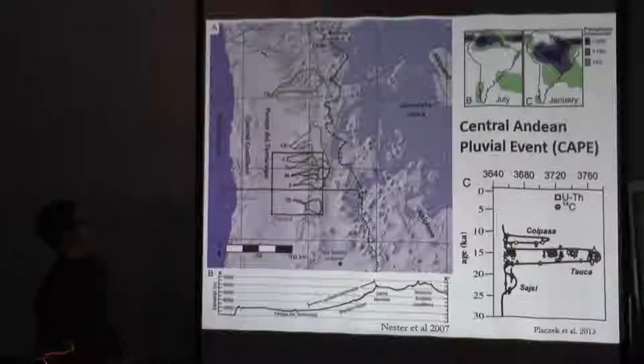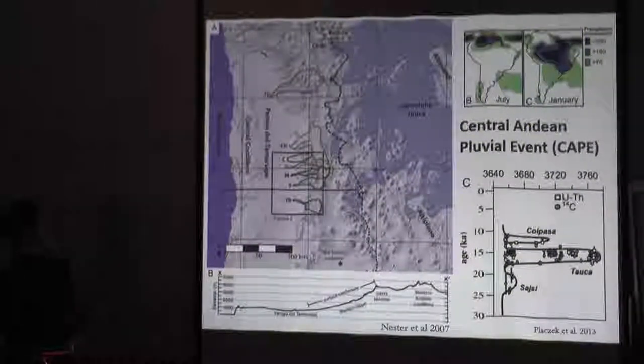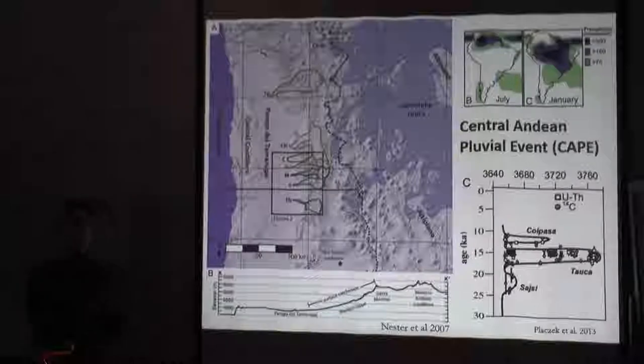And the third source of information about the paleoecology is from lake cores that have been taken in the highlands, in these lakes that are up on the Puna in Bolivia today. And these lake cores show that there were these paleo lakes, like paleo Lake Coipasa, and there was a later period of pluvial advance that occurred. And when these lakes were full, and all this precipitation was occurring, especially in January, as you can see up here, that elevated the water table below. You actually had activated streams coming down into that dry Atacama, allowing those oases to flourish.